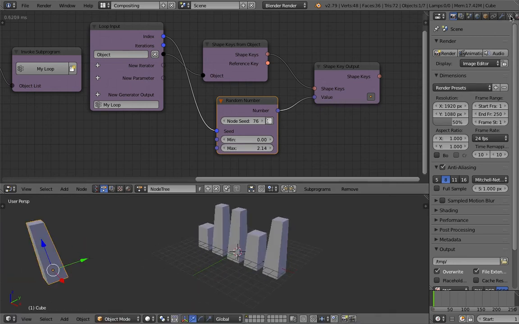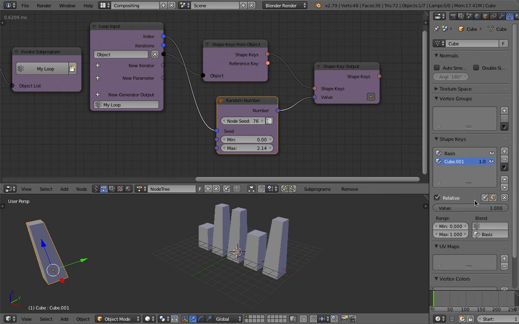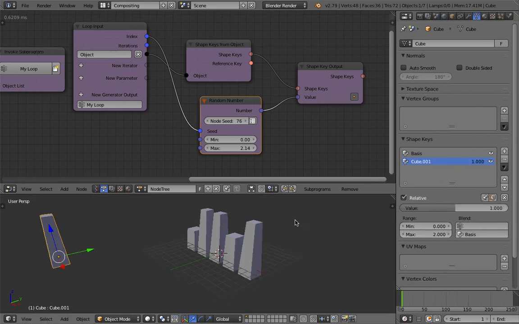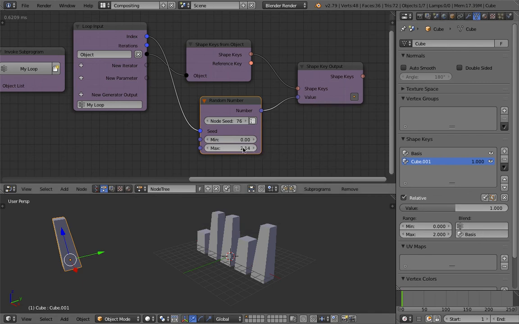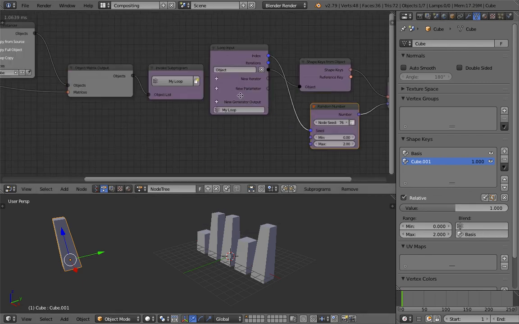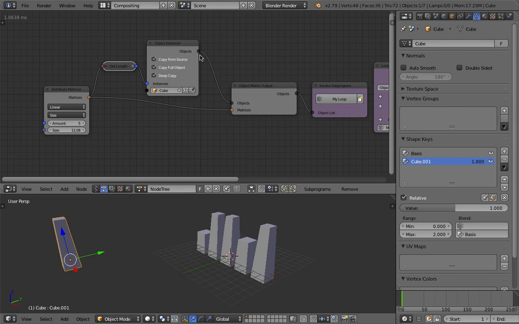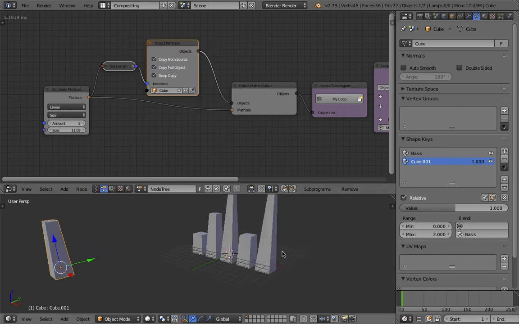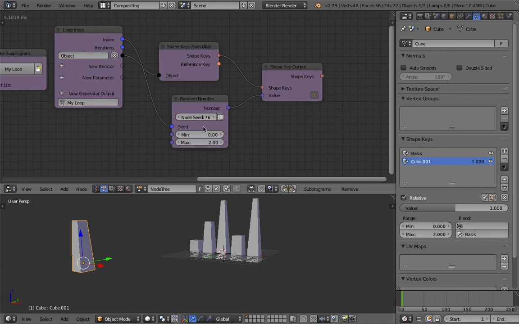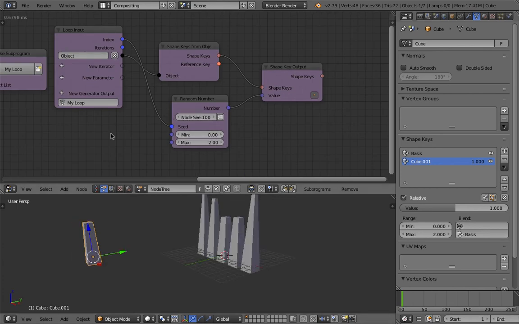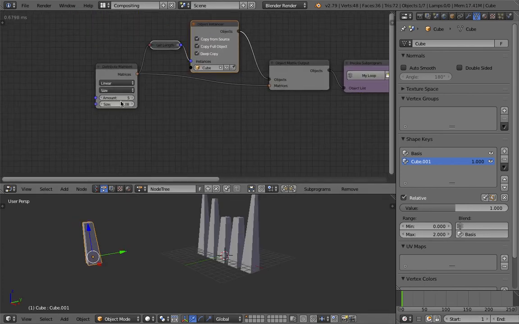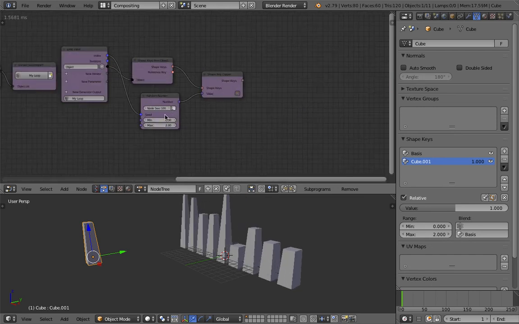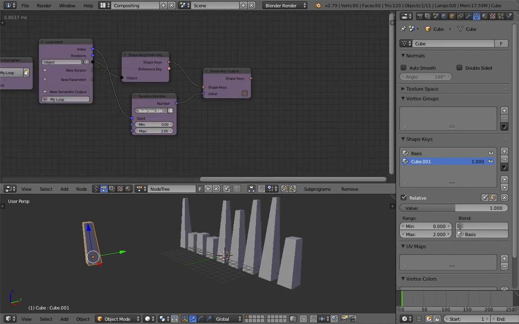For every shape key, if I'm not wrong, you can increase the minimum and the maximum, something like that. So you can go higher now. I need to refresh the instance. Tap W, reset the source data. Now we can go higher with this. And cool, now everything is working. We can increase our instance, and if we randomize, we're gonna get that result.